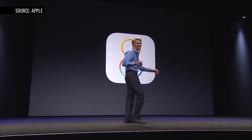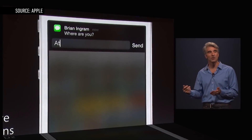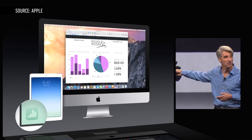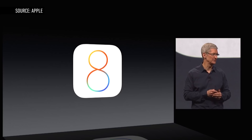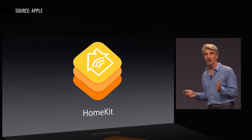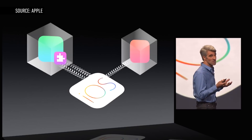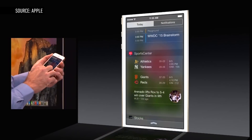All of which brings us up to today with iOS 8, a refinement on the design iOS 7 established. The most impressive new feature is what Apple is calling Continuity — basically a seamless pass of information between your mobile device and your Mac, so you can start on one device and move over to the other, or even take calls from your desktop. HealthKit and HomeKit are major pushes into the healthcare and smart home industries. Touch ID can be used by third parties in lieu of a password, and for the first time, apps are going to be allowed to talk to each other. And thankfully, there are now widgets and third-party keyboards.